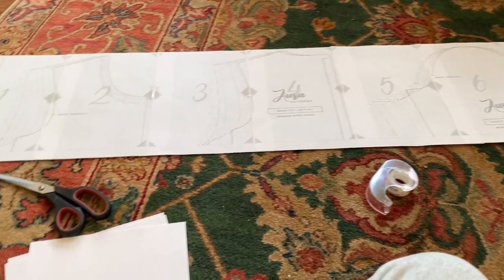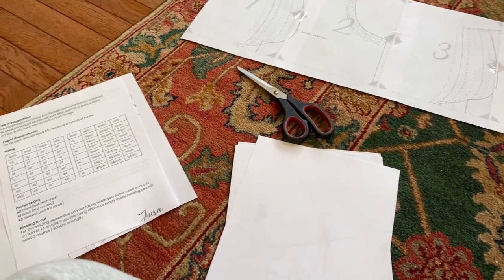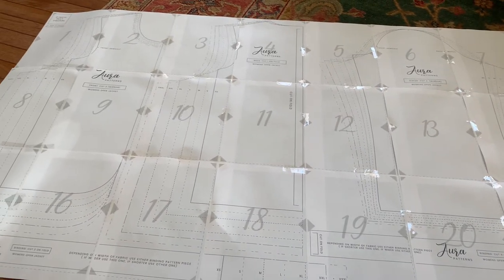So I printed out my pattern and started putting her together. It's like a big puzzle piece. I was able to cut out all the pieces. And then pretty much from there, I just am following the instructions and figuring her out.